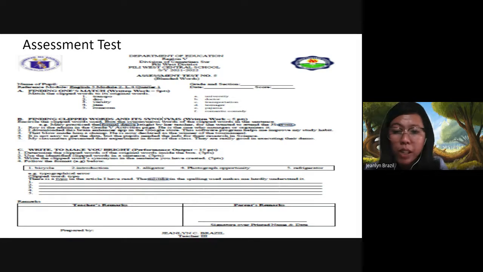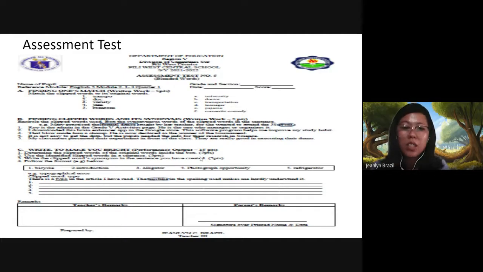three sets of questions for this matter. I already posted it in the Grace Facebook group. So you can just look at it so that on October 6, you can pass your answered test. But you should have a copy. I will just check whether you answered or not. If I give you the hard copy of this, you have to rewrite your answer in this assessment test. But on October 6, as discussed by the teachers, you will submit a copy of your answers here. So, on paper first. But when you submit the assessment test to me, you will write your answers there.